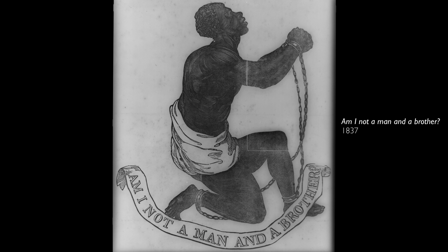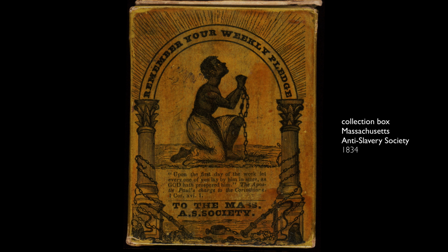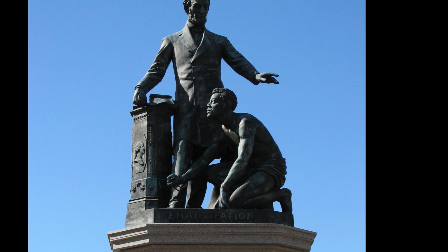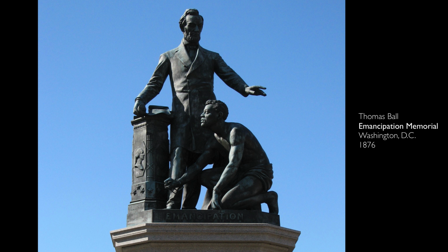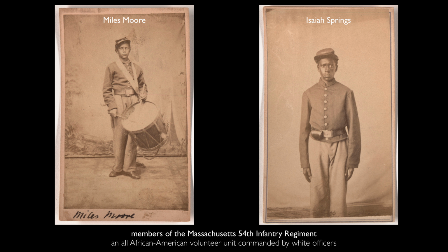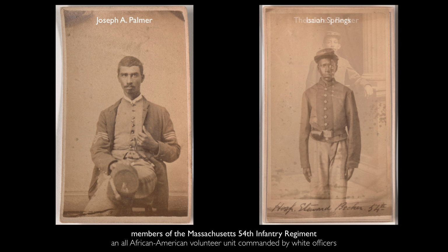So many images of slavery that we see coming out of the abolitionist movement, the movement to abolish slavery, show slaves in this position of subjugation, pleading for sympathy. And even images after the Civil War show African Americans being granted their freedom, often by President Lincoln. So this idea is very self-congratulatory to white politicians and puts the power in their hands and not the power in African Americans who did so much to fight for their freedom.